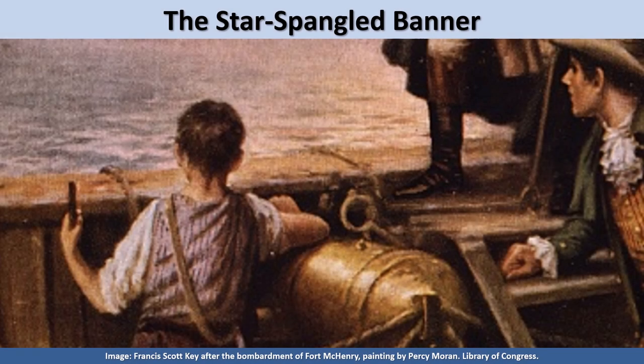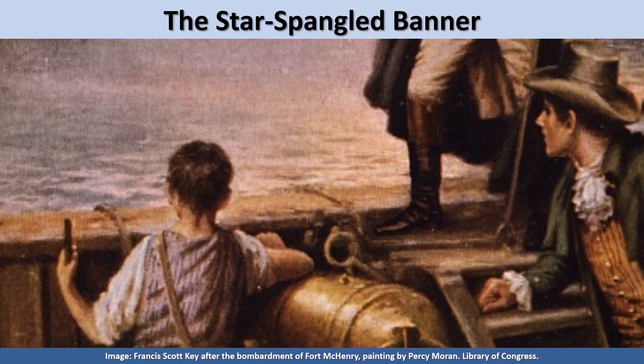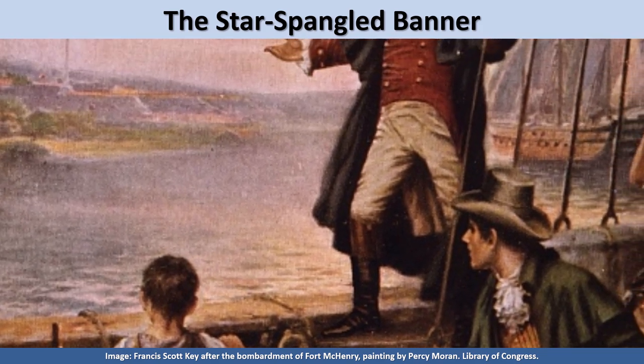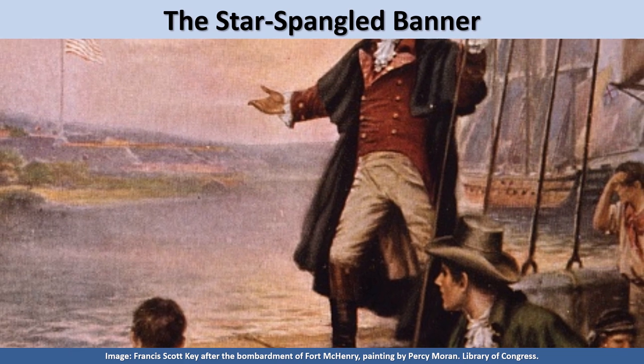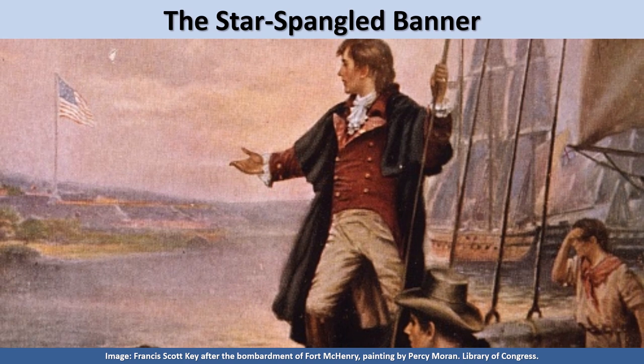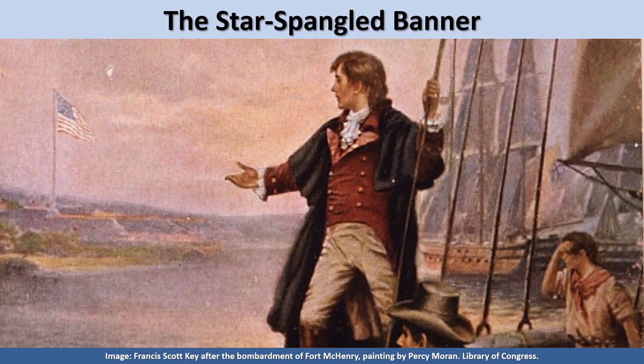One of the most famous things to come out of the War of 1812 is a poem called The Star-Spangled Banner. During one of the battles of the War of 1812, the British Navy bombarded a fort near Baltimore, trying to invade the state of Maryland. The U.S. Navy fought back. While this was happening, an American lawyer named Francis Scott Key was trapped on a British ship. Key had come to argue for the release of an American civilian he believed the British had wrongfully arrested.